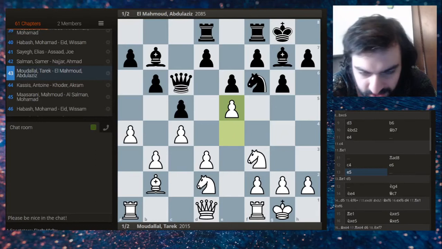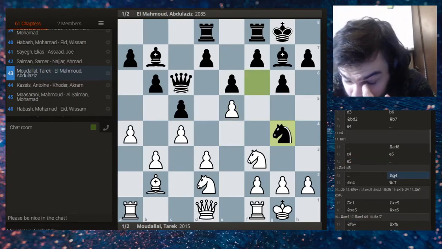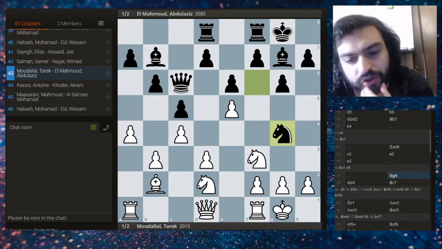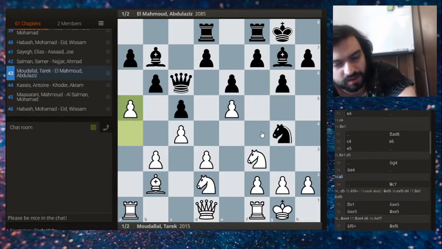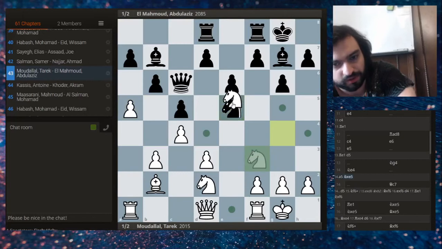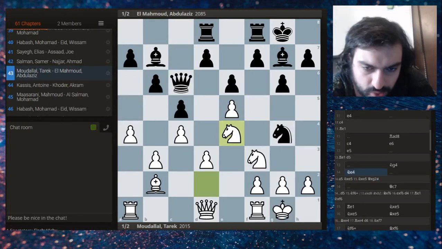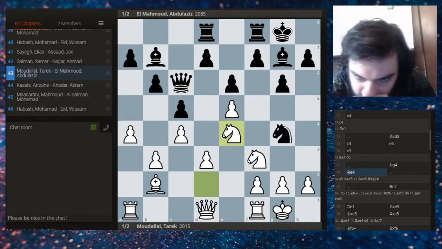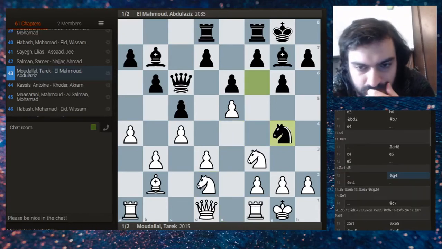Instead, he forces matters with e5, but now after knight g4, he has some problems. Again, rook e1 makes a bit of sense to protect e5, because remember, there is a tactic now. If you play something like this, this is a possibility, because this is met by a strong reply. So yeah, he plays knight e4 instead, going for complicated tactics. Again, rook e1 was a possibility.